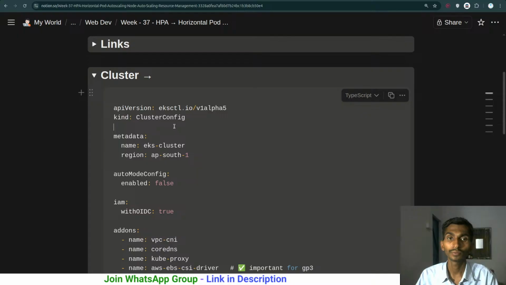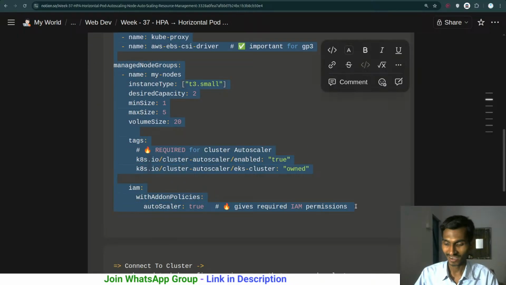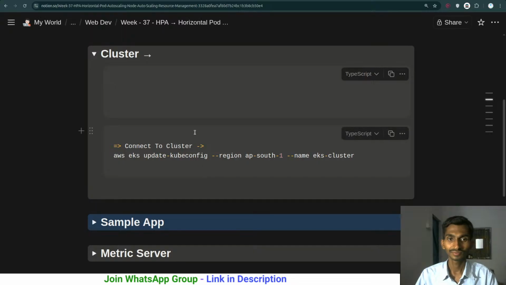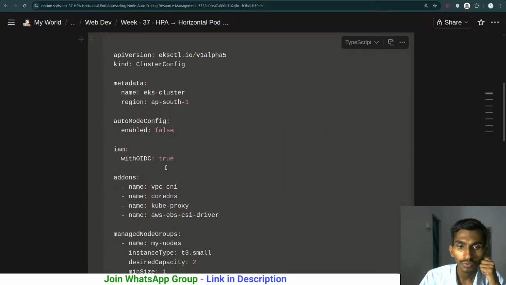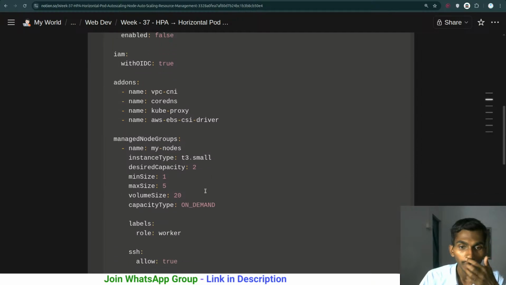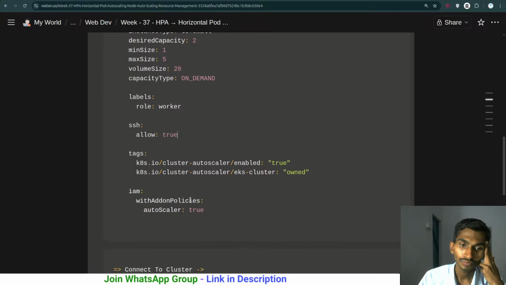So just add it, the better the better. It doesn't really matter. So in the auto config, I have enabled this. I have added these things: capacity type on demand, labels, and SSH, just simply SSH into the machine. These things are completely optional.